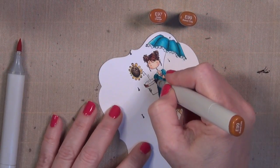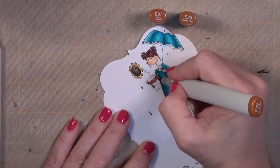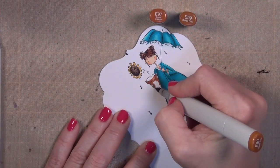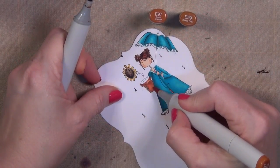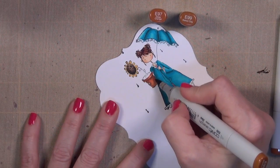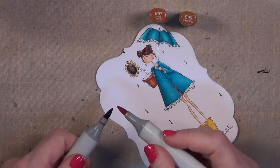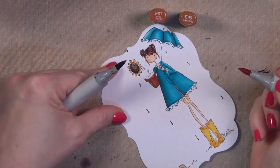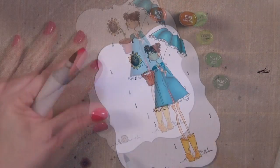When I was all done, I went in with my darkest color and added a few dots for the sunflower seeds. I was trying to create a terracotta pot here, and I didn't really have a great range of colors, so I pulled out E97 and E99. Even though their numbers are close together, they don't blend really well together. So I use a force-blend technique where I touch the tip of the lighter marker to the darker one, giving almost a third color to blend in.